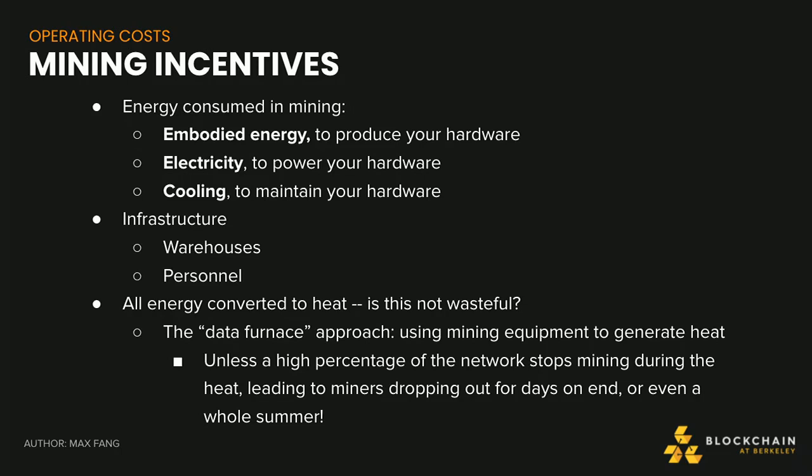So here are a few of the more specific examples. We have energy to produce your hardware, all the energy that goes from the factories and the companies into actually building whatever hardware you're using. The electricity, which you probably pull from the grid, is used to power your hardware to make sure that your computer or your GPU, any of these devices, are running. And then even cooling too, because these get really, really hot a lot of the time because they're running so much. Cooling is another cost that's often neglected, but it is a huge factor.